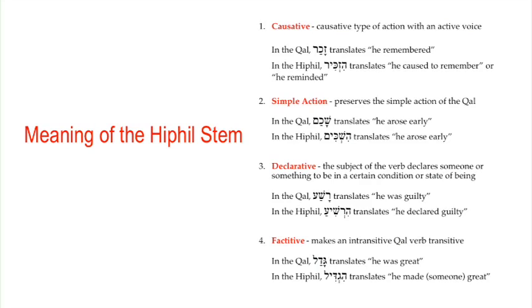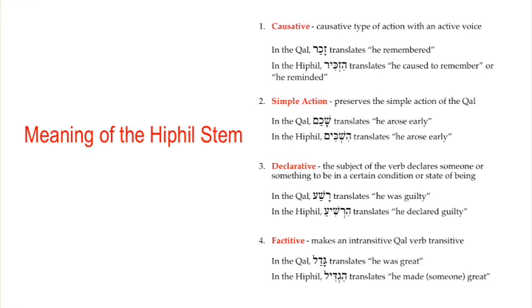And I've mentioned this with all the other stems too. Sometimes the verbs in the Niphal stem translate as active forms. Sometimes verbs in the Piel stem translate as non-intensive, simple action forms. Well, likewise, sometimes in the Hiphil stem, these verbs will translate as simple Qals. The way you check this is either A, memorizing them in your vocabulary as such, or B, when you encounter a verb you haven't seen before, you look it up in the lexicon. Those are your two options. Let's go back to your screen and look at the second set of two possibilities, 3 and 4.